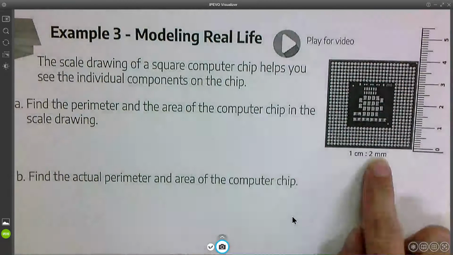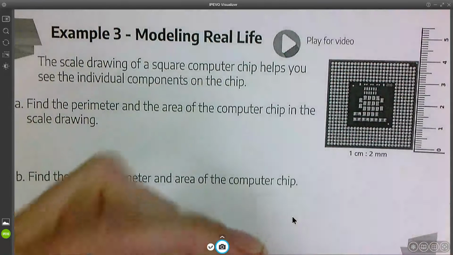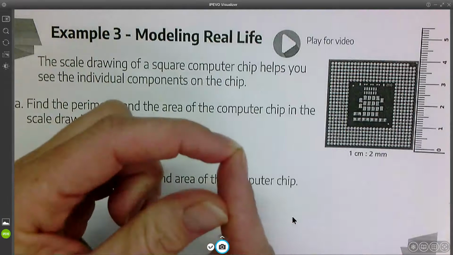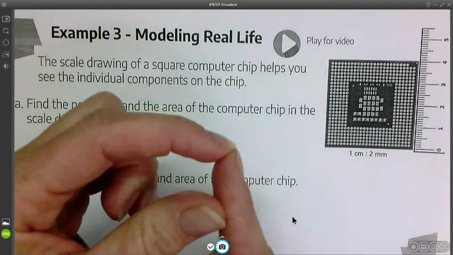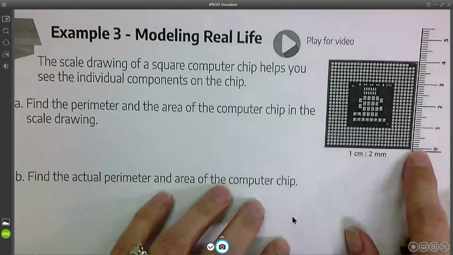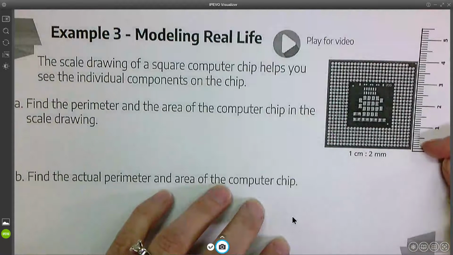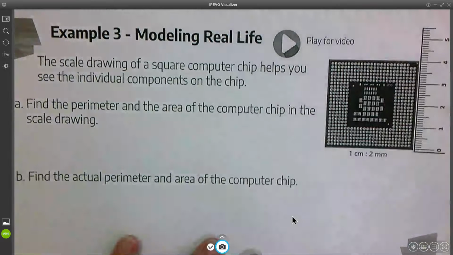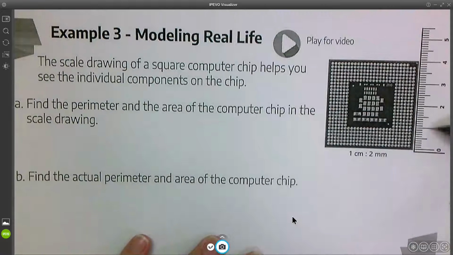And as far as millimeters are concerned, that's about the width this way of your nail. Okay, I'm trying to show you, but the width this way is about a millimeter. So these are definitely just a little bit more blown up here for a millimeter. And there are 10 millimeters in 1 centimeter. So this would be 5 millimeters, 6, 7, 8, 9, 10. So that's our quick review on the centimeter ruler.